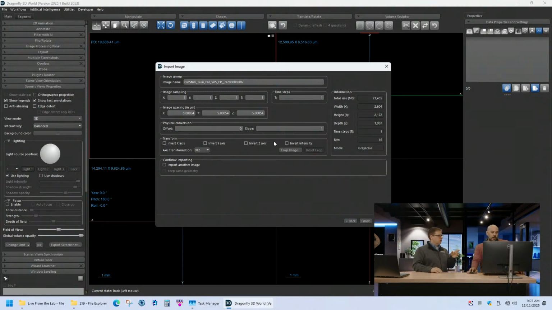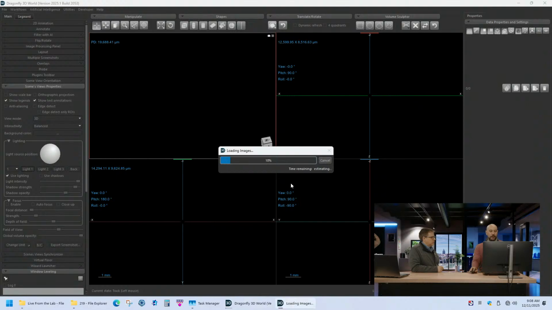Okay, so now we've loaded that in, and I noticed you have a few settings here. Image sampling. What does that mean? So image sampling allows us to, over here we can see this would be 21 gigabytes if I loaded it in like this. So I would rather not. And then it would have a resolution of 5 micron by 5 micron by 5 micron voxels. When you do scans, you can choose your binning mode. Yes. So this is no binning. But if we go binning by 3, so 3 by 3 by 3 binning, now our resolution is going to be 15 microns. But our size is much more manageable. So this is an option. Obviously, you don't have to do that if you don't want, but you can downsample right from loading your images.